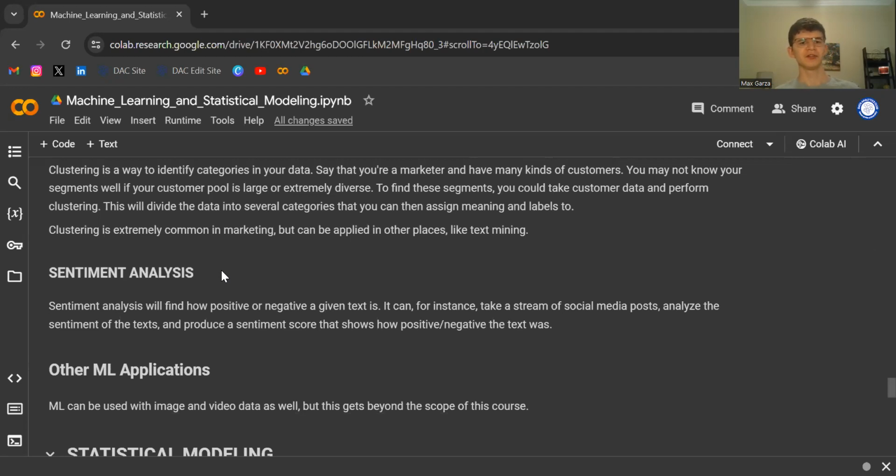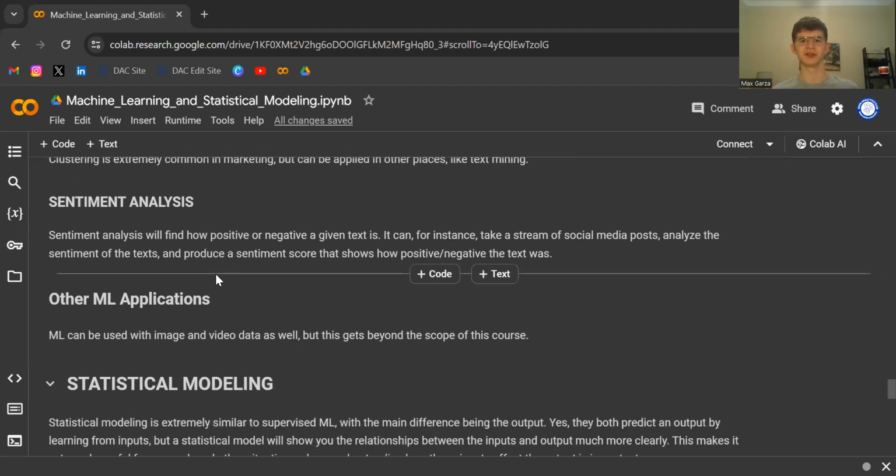Sentiment analysis is another form of unsupervised learning, and it's pretty specific to text mining. Basically, sentiment analysis will look at a given text and determine how positive or negative the sentiment it expresses is.